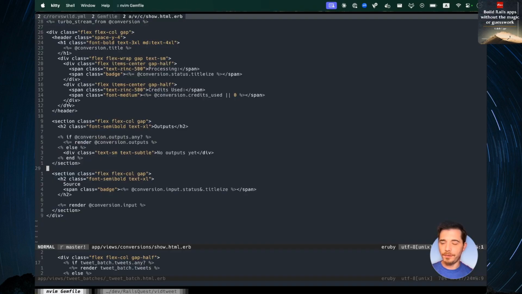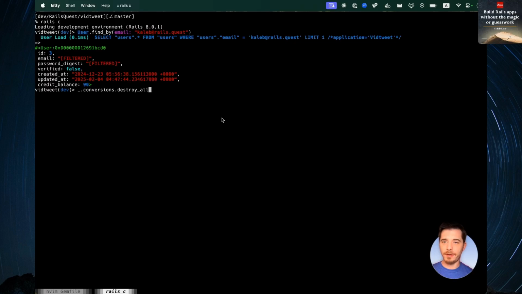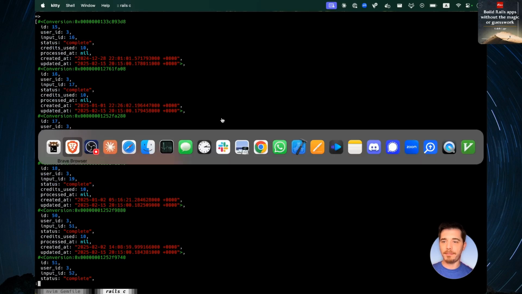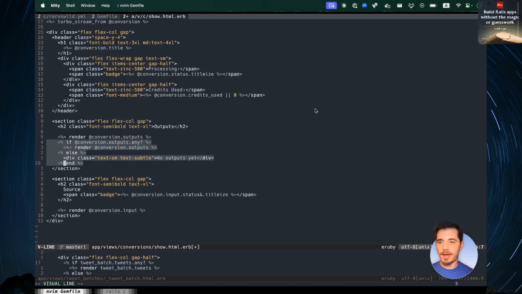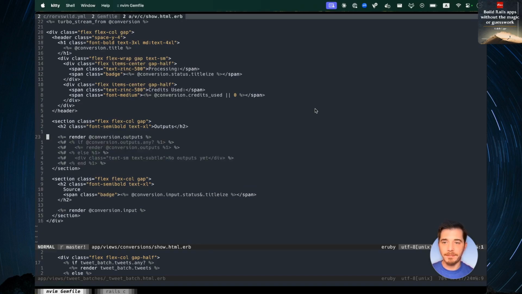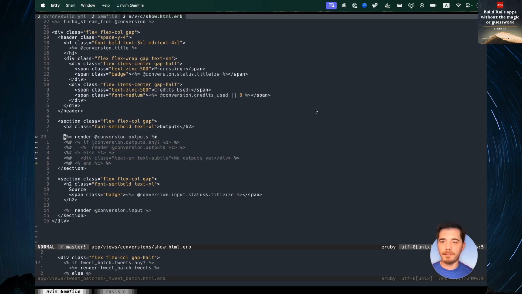Now let's look at the issue that I ran into here. I need to create a scenario where I'm rendering an empty collection. Okay, so let's say I destroy all of the conversions from the app, then I have no conversions yet. But what happens if I do what I had before? It's not a best practice, because most of the time if you have something blank, you do want to render an alternative, right? So I have an empty collection here that I'm trying to render. And it's good to render some sort of alternative to show the user that, hey, there's nothing here.